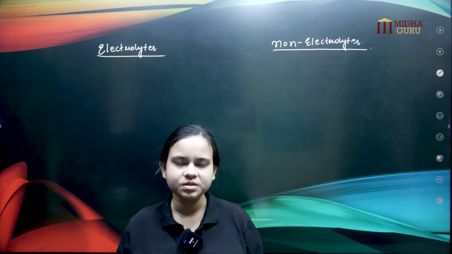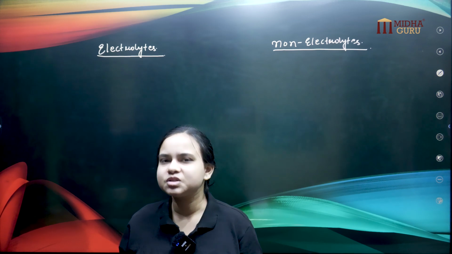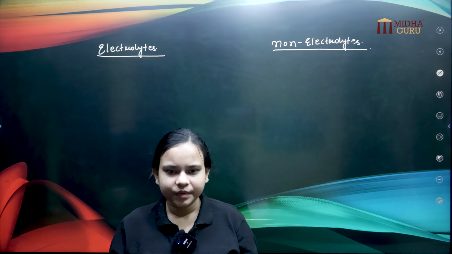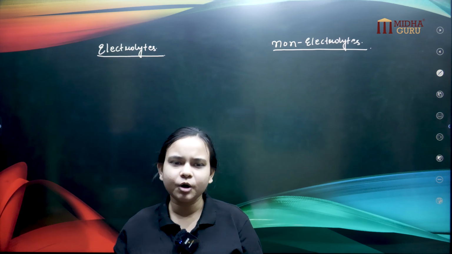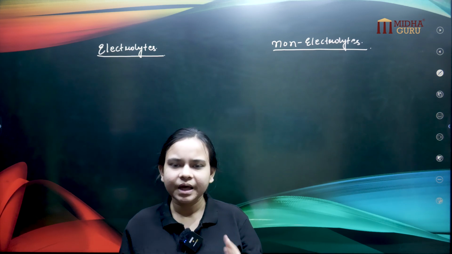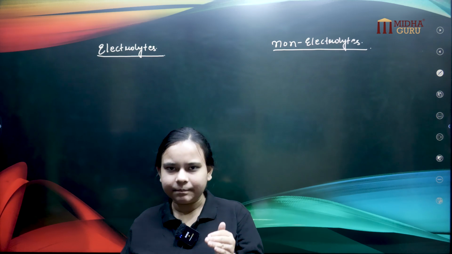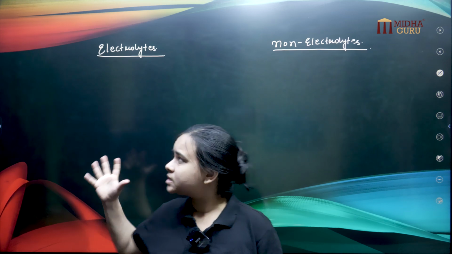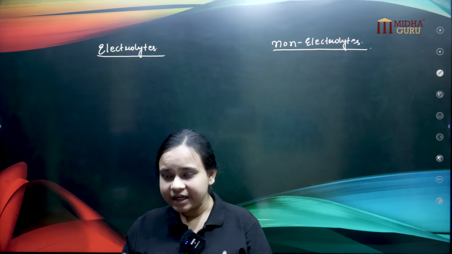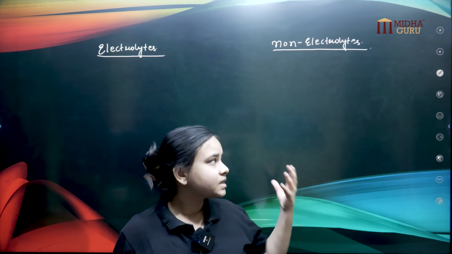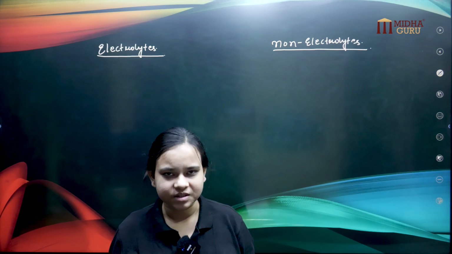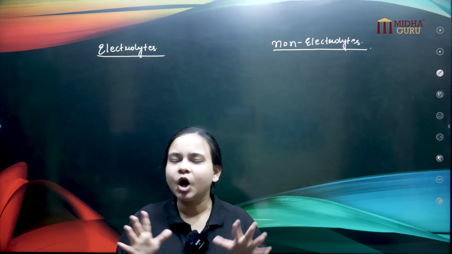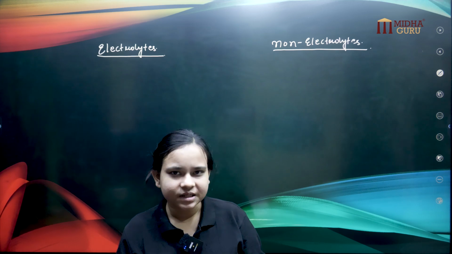If we take an example like the common salt, NaCl, what we have in our homes, if we make a solution of NaCl, and if we make a setup so that electricity can flow through it, after some time we can observe that the solution is conducting electricity. So substances which can conduct electricity either in their molten state or in their aqueous solution are called electrolytes. Substances which cannot conduct electricity in any situation, either in solid state, molten state or aqueous solution, are non-electrolytes.